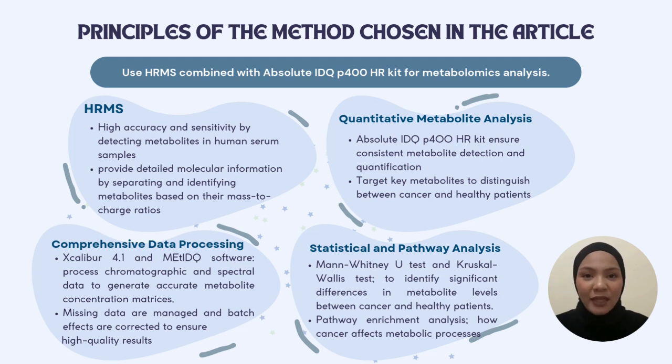Second, quantitative metabolite analysis, ensuring consistent detection of critical metabolites like amino acids and lipids through an automated workflow. Third, comprehensive data processing, using advanced tools like Xcalibur 4.1 and MetIDQ software to generate precise metabolite concentration matrices and correct batch effects. Lastly, statistical and pathway analysis, applying tests like Mann-Whitney U and Kruskal-Wallis to identify significant differences in metabolite levels and link them to cancer-related biological pathways.